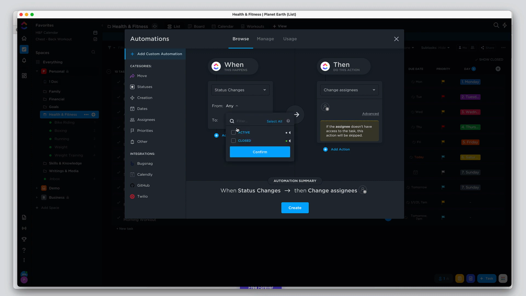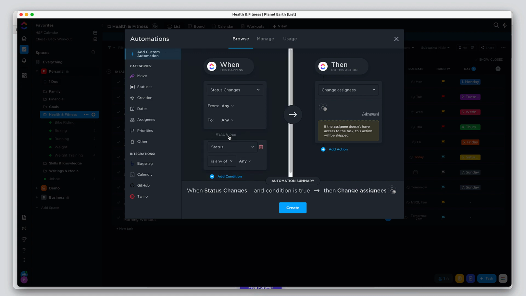You can have it be changed to a particular status or any status, as it is here, and you can do the same thing for the actual change to a specific one as well. So you can really dig in and customize the trigger here, and you can also set up conditions as well.